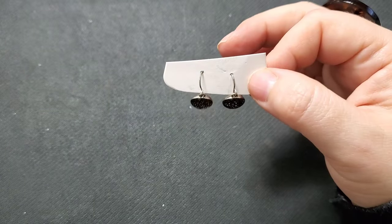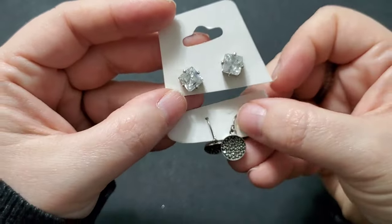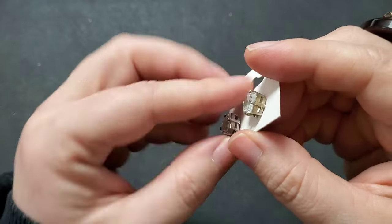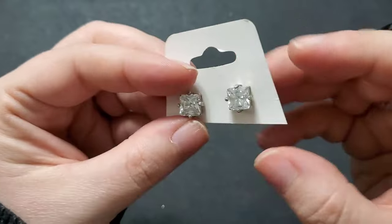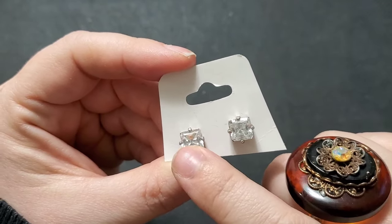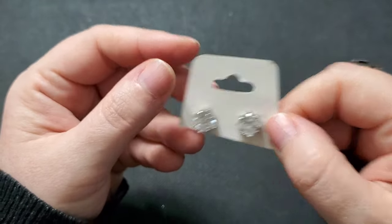These were on the card with the Kenneth Cole pair. I didn't originally see any marks, but both were really cool so I picked them up. Once I got home and took them off the card, they do need a little cleaning, but they are sterling and marked 925 DV. I don't know what DV is — I couldn't find anything. I don't know what stone is in here; I'm guessing a CZ. If anyone's interested, I will do these for $15. Maybe one of you jewelry people know what that mark means — let me know.